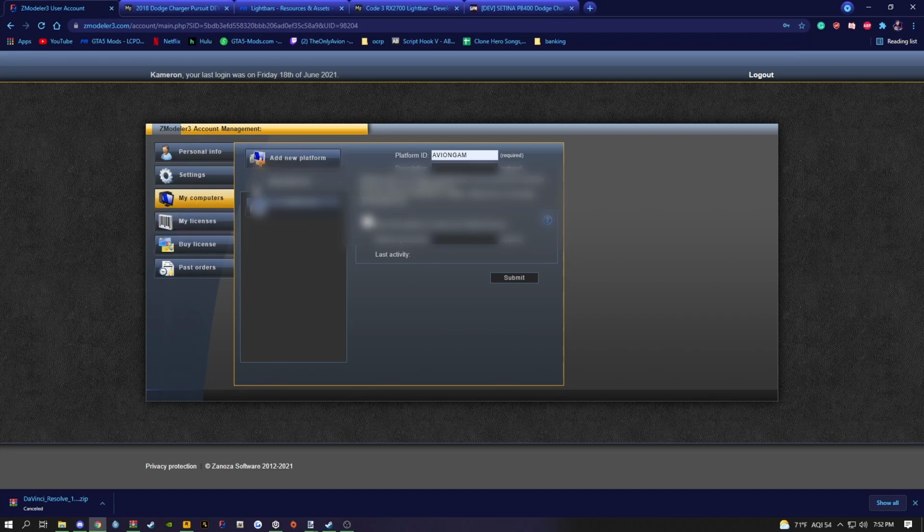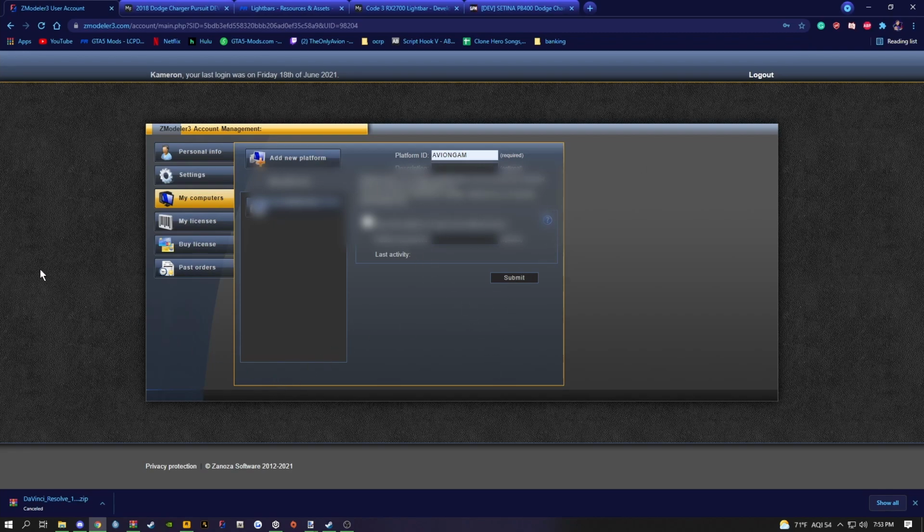If it doesn't have your platform already defaulted here, it should be right here. If not, just add a new platform. If you don't know how to find your platform ID, there's a good idea on how to do it on Google. Just head that way and it'll show you how. When you do end up having that here, you can create your platform ID over here, which, mine's just Avion Gaming, as much as it'll actually let me. And then you don't need to do the rest of this.